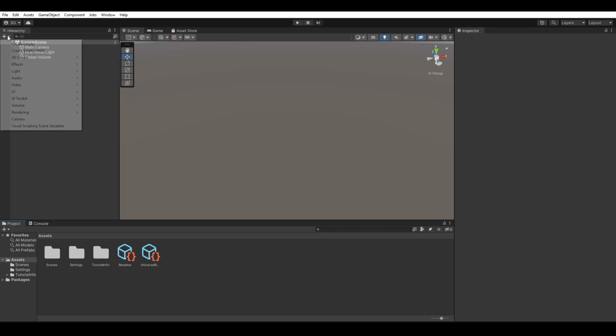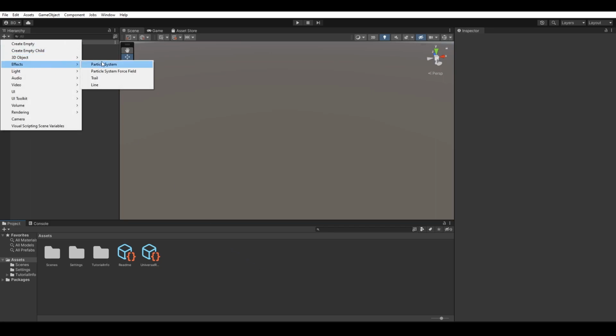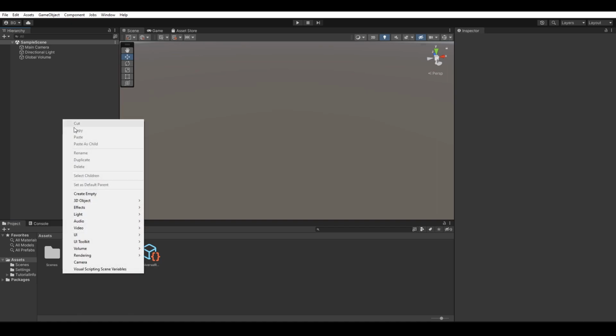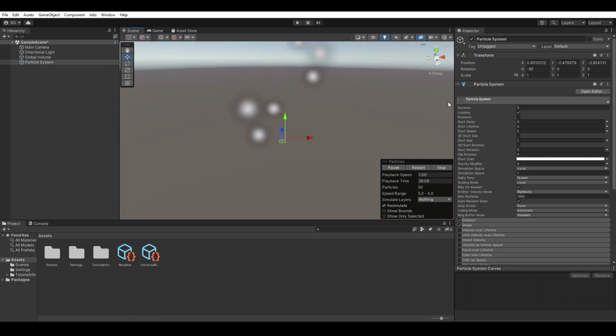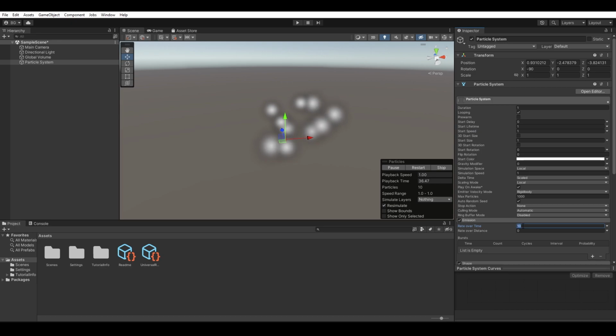Let's go ahead and get started adding in our particle system, the little plus at the top, or right click and go to Effects and Particle System. What I normally like to do first thing is set the duration to 1, set the lifetime to 1, set the speed to 1, and the emission to 1, just so everything is nice and workable from the get-go and I'm not spamming a bunch of particles on screen, and I can scale up from here.